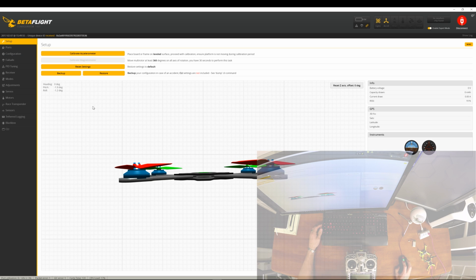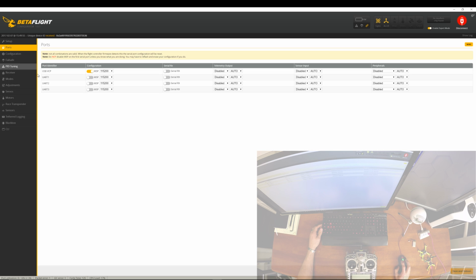Now it's very important that before going on to any additional tabs you click save. So on this one, we're going to make sure that we can communicate from the transmitter to the flight control board. So we'll go ahead and turn on the transmitter. Switch warning, of course. And we're going to be loading up our PID tune model that we worked on earlier. And if you look, the UART3 is where I soldered in the serial connection. So that's how we're going to be communicating. So we'll say save and reboot before we move on to any other tabs.